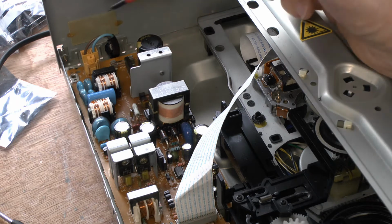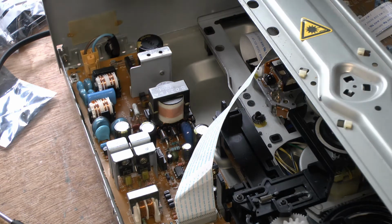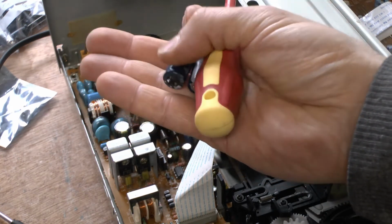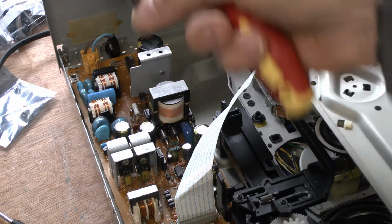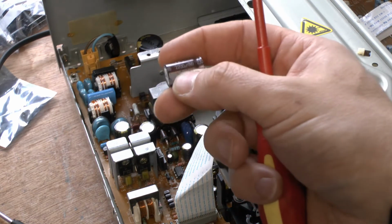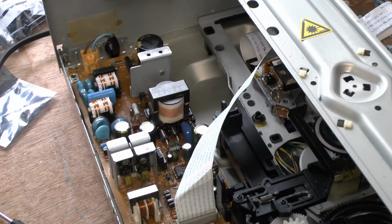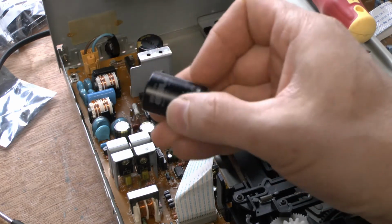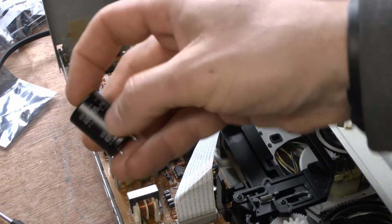Like I said, the most common fault on these would be these capacitors. I've actually tested a few of the older ones that are in here, and they should be reading 2,200 microfarads, and they're not. They're about 1,200 and 1,600. Strangely enough, this one here isn't too far out of whack. It's 2,200, it's about 2,156, so it's actually not too far out. The rest of them are miles out. The big fella, the bruiser, is a 100 microfarad one, and he's reading about 92 instead of the 100 that's written on it.